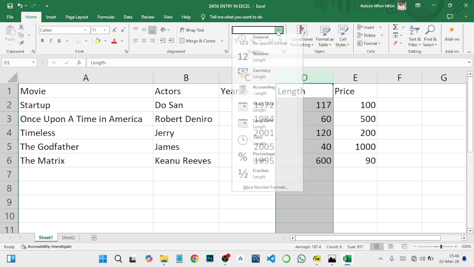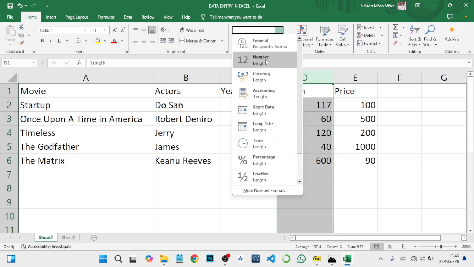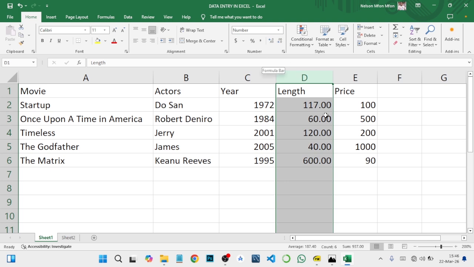You just click the drop down and click on Number. Then it brings some decimal places. You can remove those by using the decrease decimal. So now this particular column is formatted to accept numbers. It's in a number format.